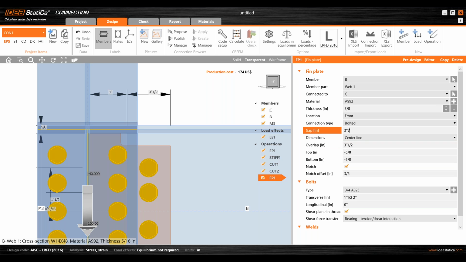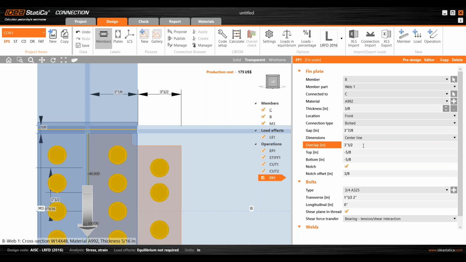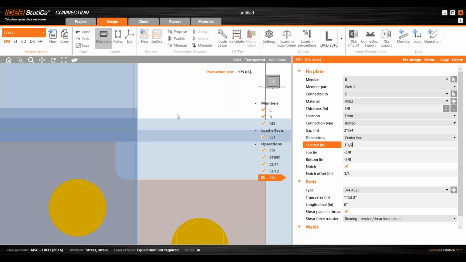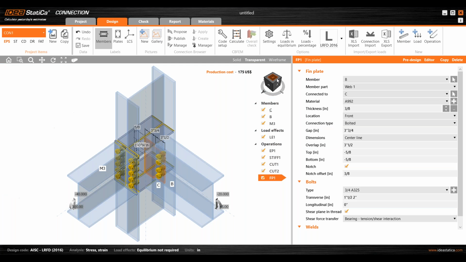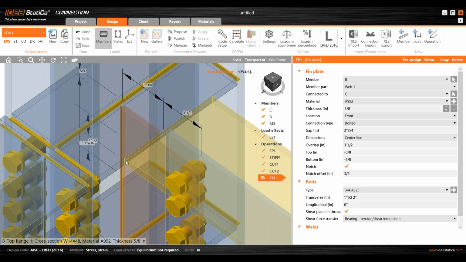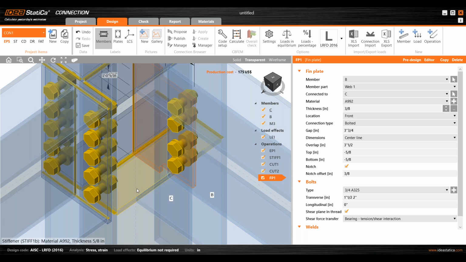So that will be 7/8. Let's see if that works. A little bit less, maybe 3/4 here, right? Okay, then yeah, I can see the weld there again, right?